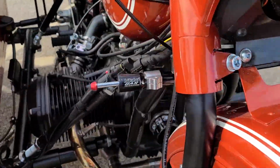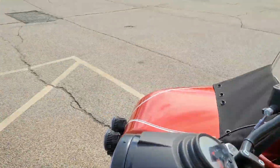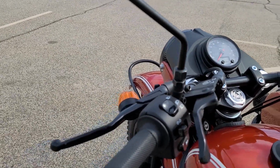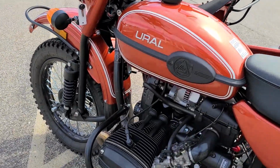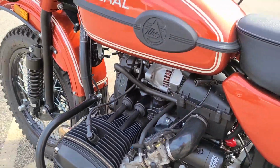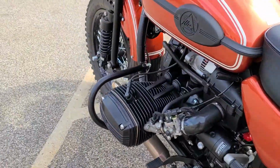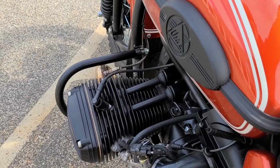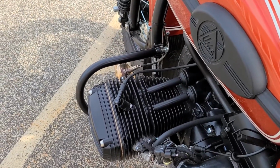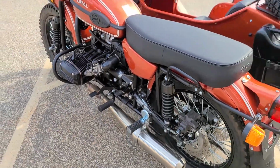As you can see here at the nose, it's worth mentioning, these do come standard with a gas steering dampener. And lastly, I'm just going to fire it up and let you hear the bike idling. Fires right up, no problems. Very vintage sound to these motorcycles. I love the way they sound as they run through the RPMs. Very cool and unique machine.